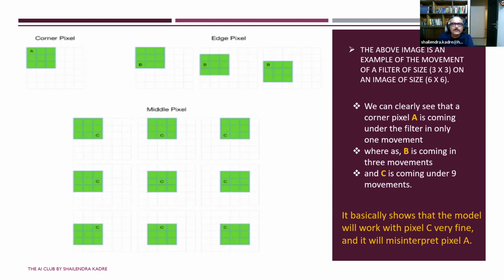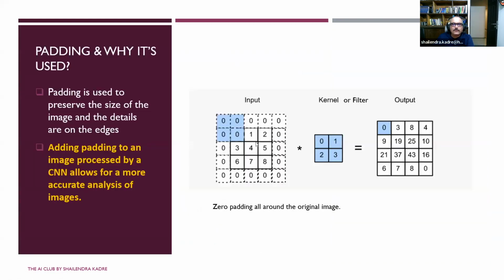So that is why we sometimes do something called padding, which I showed you here. If I do padding like this, you see the image is a 3 by 3 image in the center. The top left corner is 0, and that 0 will be covered more times because we have covered it with padding. So we are able to preserve the details in the corner better, and capture the information in the corner better with padding in convolution.